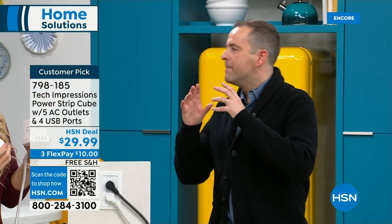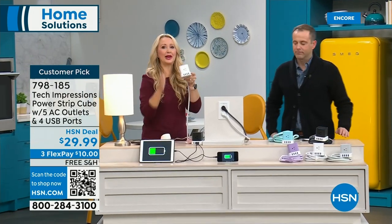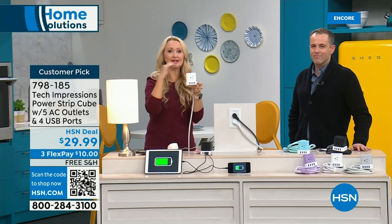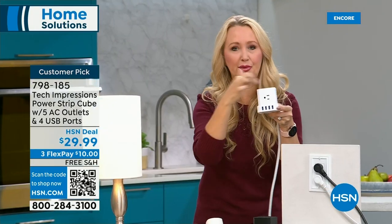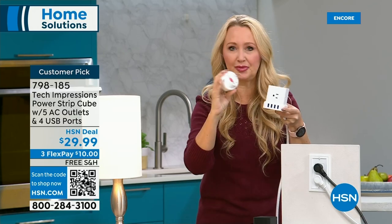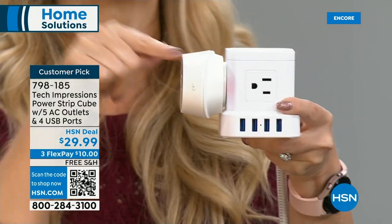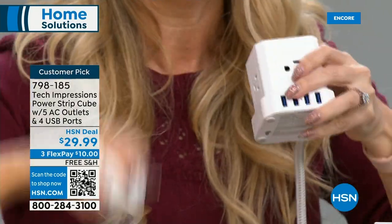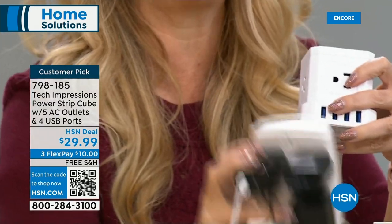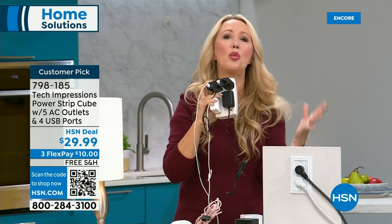Lori, you and I have seen a lot of great solutions in the world of outlets. I think Tech Impressions cracked the code. I think they nailed it with this cube. I really do, because now you have room to plug in the larger things with all of the outlets being dispersed on each side of a cube design. It's brilliant. 3x3, basically, 3 inches by 3 inches. So if you have the larger things, look at this. This is one of my smart plugs. It's taking up a lot of space, but it's not going to interfere with the other four things I can still plug in here. Unlike some of these old solutions, and let me tell you, we spent a lot of money on power solutions over the years because they're costly, but they weren't designed well.